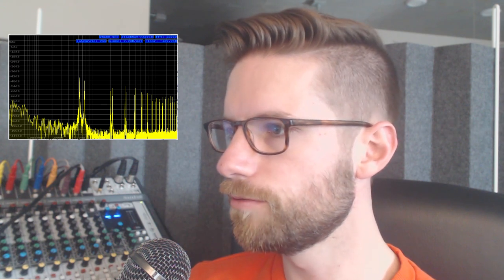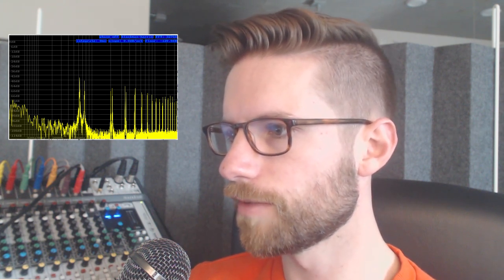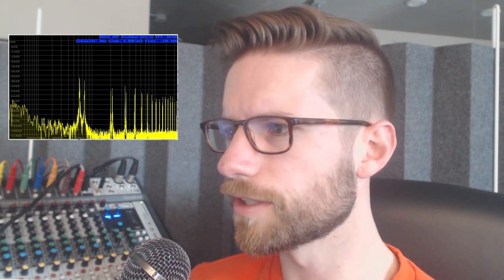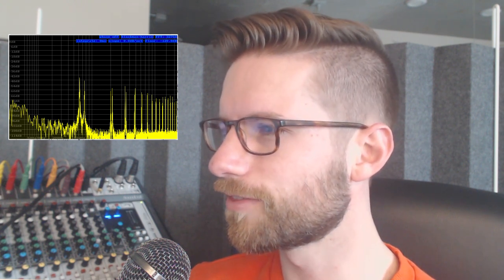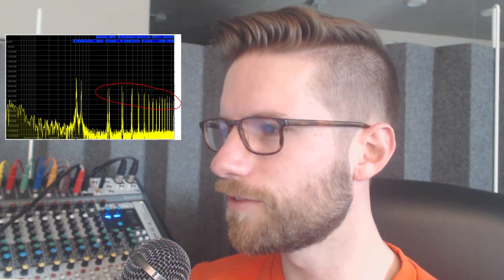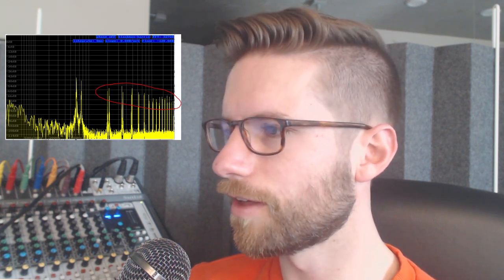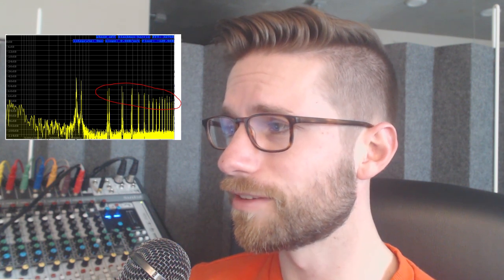So just from looking at the spectrum analyzer, it kind of looks like you've got two notes here with fundamental frequencies between 500 hertz and 1 kilohertz. And then I guess you would call these harmonics above here. I'm not sure if they're actually harmonics. I really don't know what causes this signal. There could just be some additional spikes that have nothing to do with the fundamental, or what I'm calling the fundamental. I don't know.